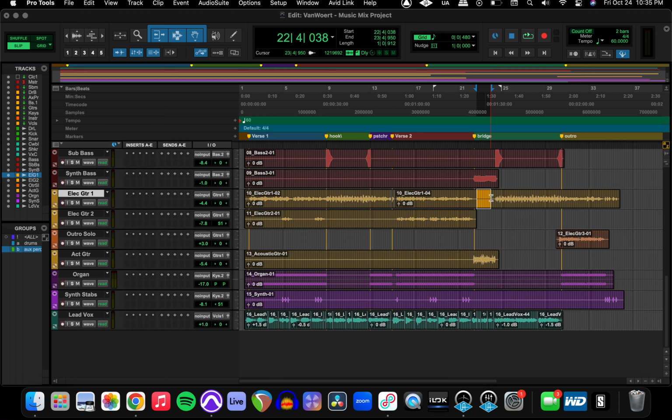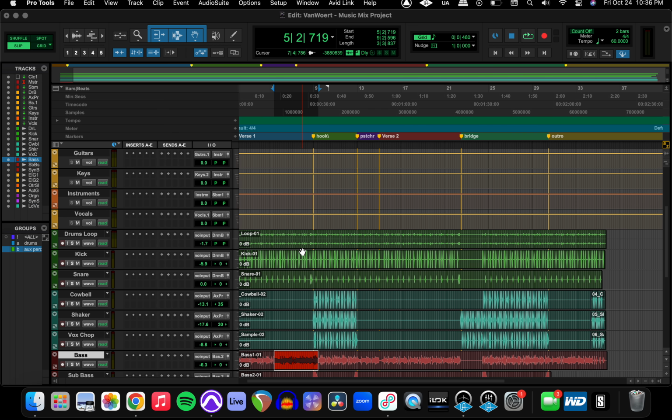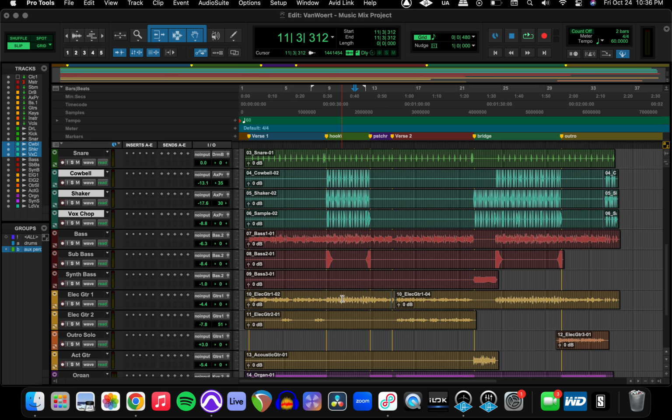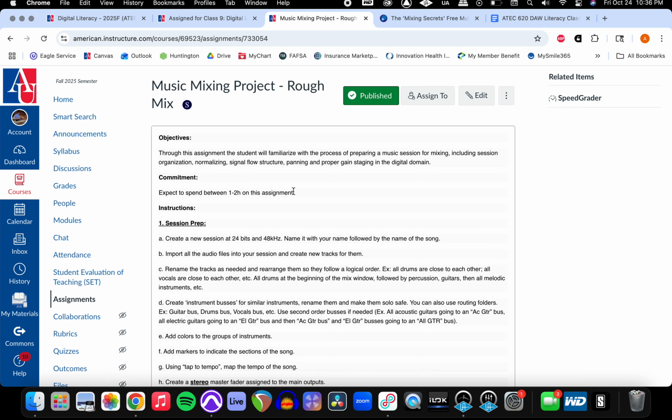Mixing could be majority editing depending on the performance, or it could be very minimal editing, depending on the genre and the quality of players. Something like this, this organ is probably MIDI. These synth stabs, the guitar was played, this bass was played, but then you have a ton of samples, so you're not going to need to do a ton of editing in something like this when you're handed stems. But there is some tuning that needs to be done, so you can just make notes to yourself, so as you go you can work, not forget, and be on the lookout for some of those things.